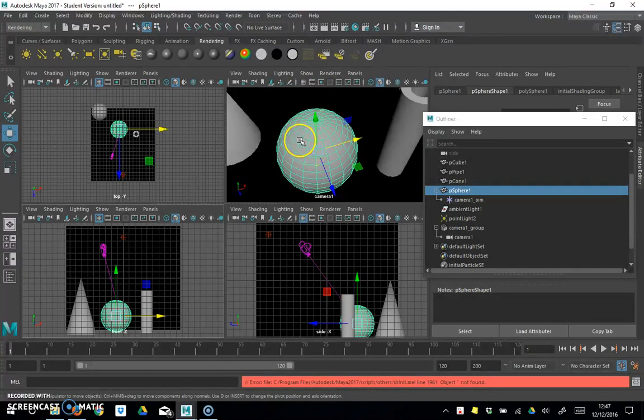And that basically is an overview of cameras in Maya. It's really just a case of having a play. And remember, you can put more than one in a scene to make life easy for yourself. So you can make one scene and have multiple cameras. So have a play with cameras.